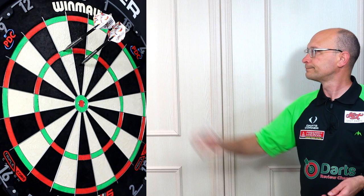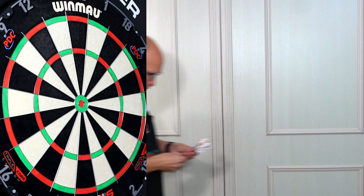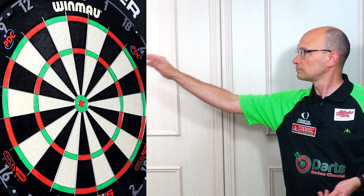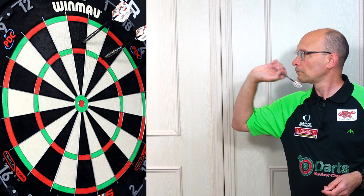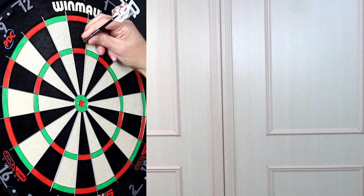Treble 5 champion. It's a fairly chunky feel as well at that front, but quite a nice balance. I think I got a bit of a deflection on there, which fluked it into the treble 20, but I'll take it. But yeah, it's got quite a nice feel, that.